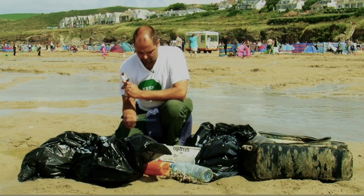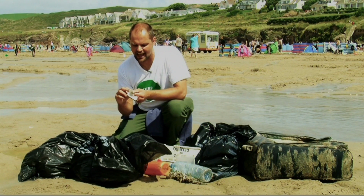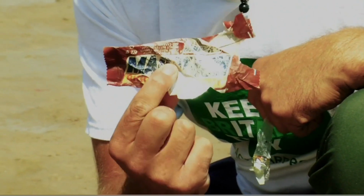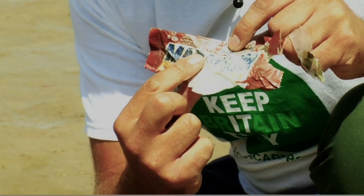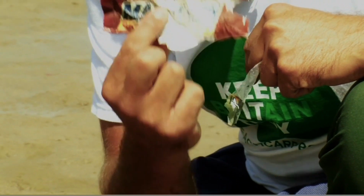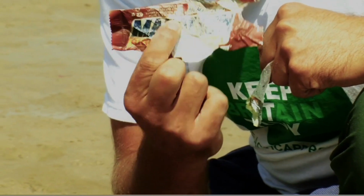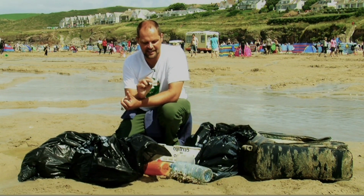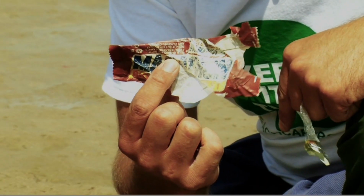It's amazing how long this stuff can float around in the oceans before it ends up over here on our Cornish beaches. Prime example of how long plastic lasts is this marathon wrapper, which was found up at Widemouth Bay a couple months ago. Now, Marathon hasn't been produced for at least 20 years. It's now Snickers. So this wrapper, which is still legible, is just hanging around on our beaches or in the sea, waiting for someone to pick it up and get rid of it, really. It lasts forever.